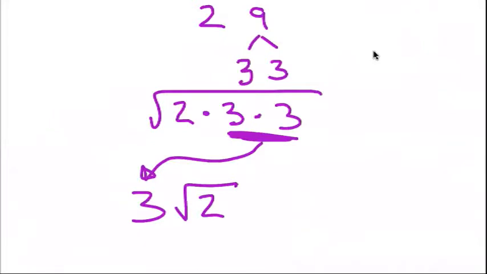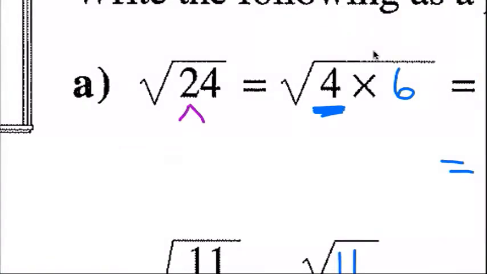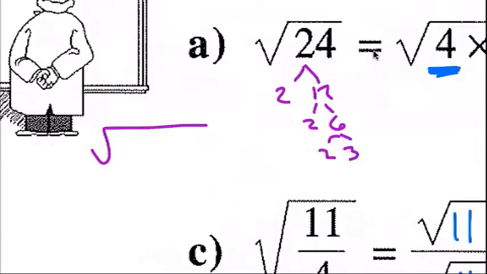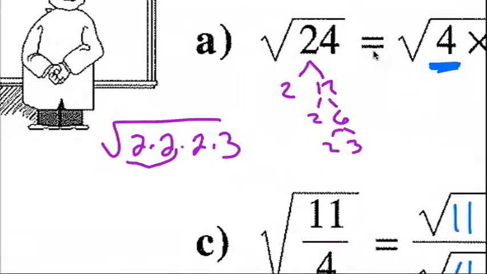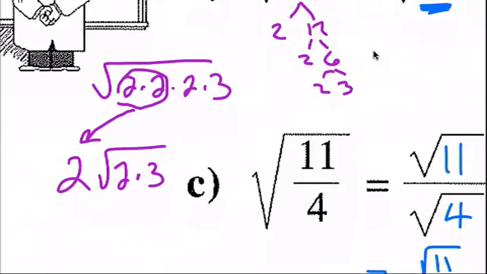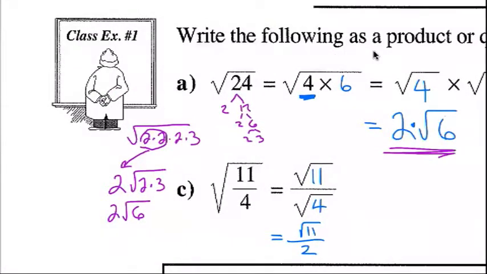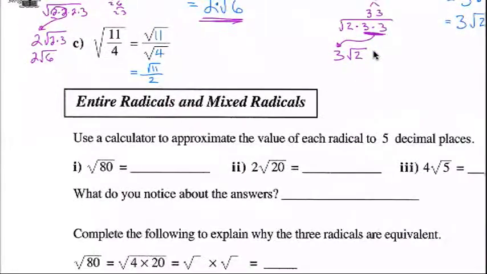Done. Okay. I could also do 24 the same way. Square root of 24 is 2 times 12, which is 2 times 6, which is 2 times 3. So I know that the square root of 24 is 2 times 2 times 2 times 3. Well, there's only one pair. There's that pair. That's going to give me a 2 outside the radical sign. What am I left with inside the radical sign? 2 times 3. Well, 2 times 3 is 6. 2 root 6. We get to exactly the same place. Okay, so that's using prime factorization, which eventually you'll probably have to do because with some of the numbers you might not see what those perfect squares are.